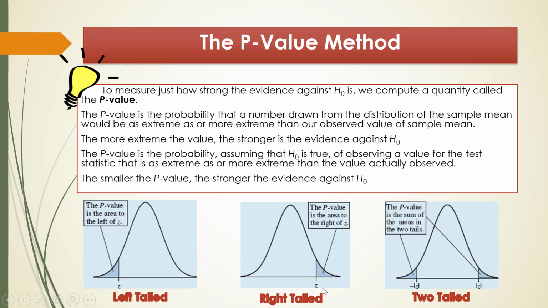And for two-tailed, we mark two test statistics. If z is negative, we mark z and its positive counterpart. If z is positive, we mark z and its negative counterpart. And we have two-tail area here. The p-value is the sum of these two areas, and because the curve is symmetric, these two areas are equal. So we take 2 times the area of the left tail or 2 times the area of the right tail.